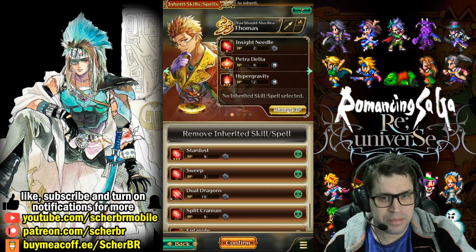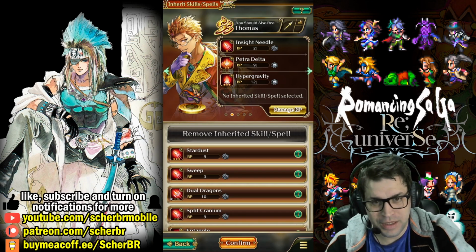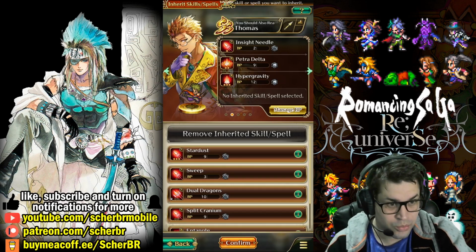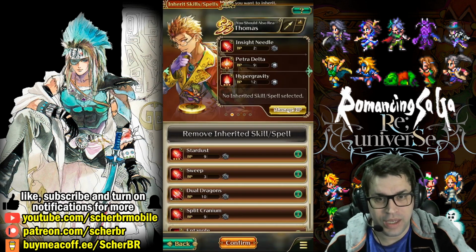Thomas can open with Petra Delta. He can even petrify the enemies, and then on turn 2, he uses Hypergravity. He does not need Inheritance. He works, he can train the skills if you have him.